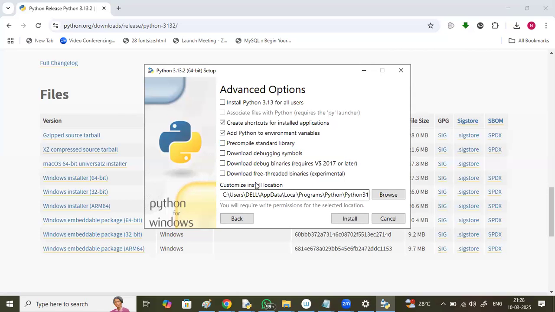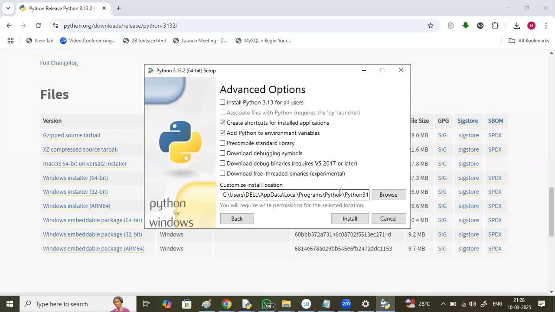But can you see the installation location where it is getting installed by default? By default it is in C, Users, your computer name, AppData, Local, Programs, Python 3.13. Tomorrow, if you want to locate where Python is installed in your system, you need to enter into all these many subdirectories.